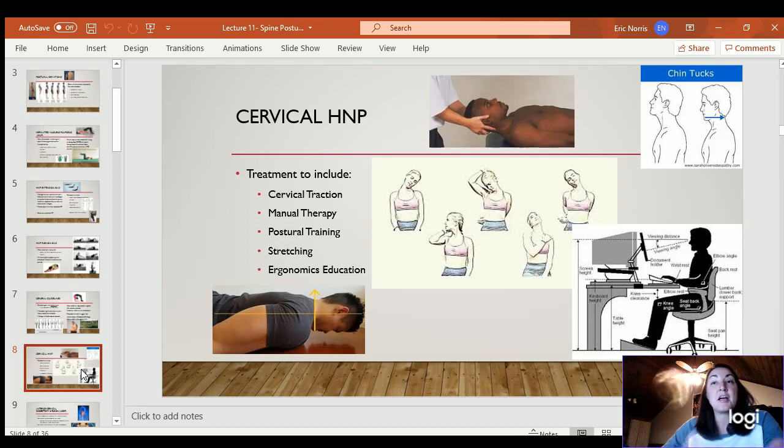Okay, so we talked about a lumbar herniated disc, and now we're going to talk about the cervical herniated disc. So same problem, but now it's in the cervical spine rather than the low back. Now it's really rare to get a herniated disc in the thoracic spine, because the thoracic spine is typically hypomobile, so it kind of stays in more of a fixed position than the other two, and so it's more rare. Usually if there is one, it's more of a traumatic injury versus overuse, and a lot of your thoracic spine pain is actually referred pain.